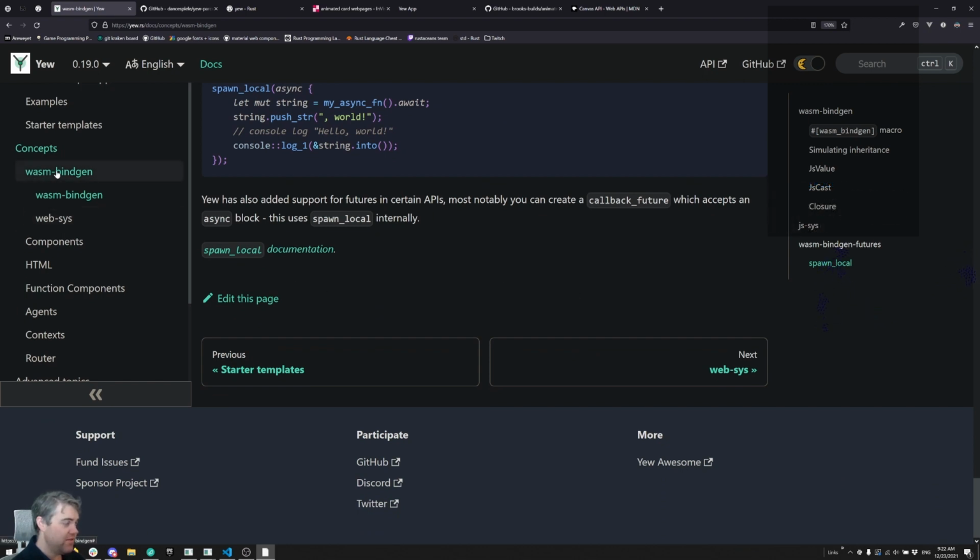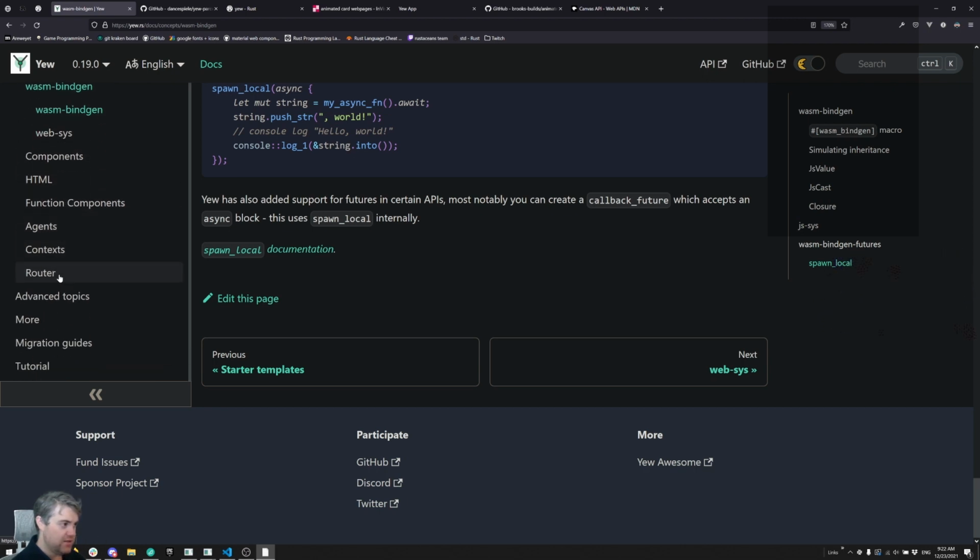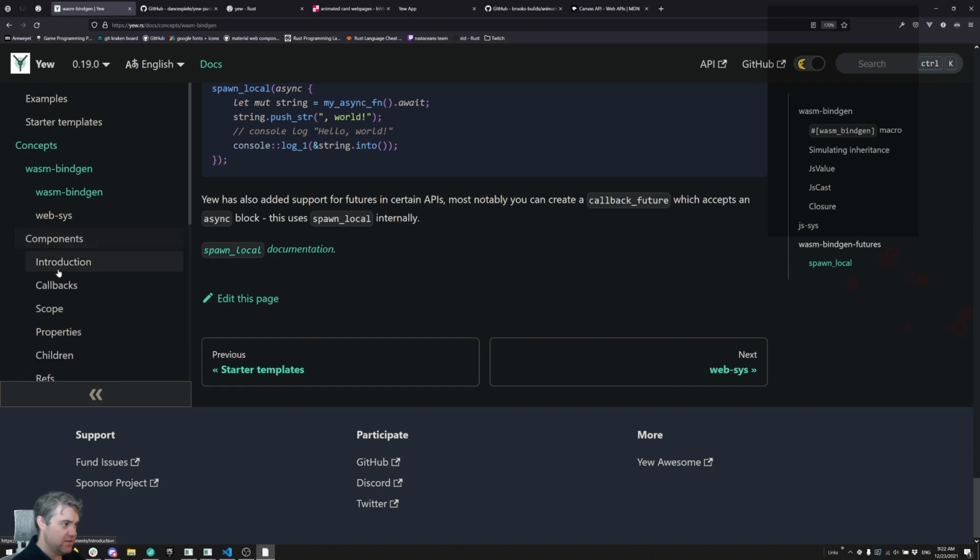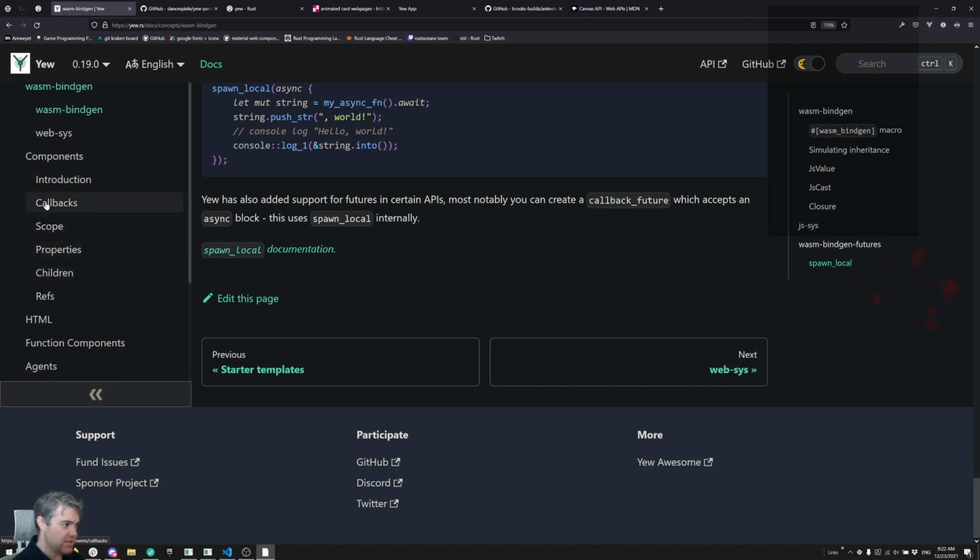There's WebSys off of Wasm-Bindgen. Let's see. Components.